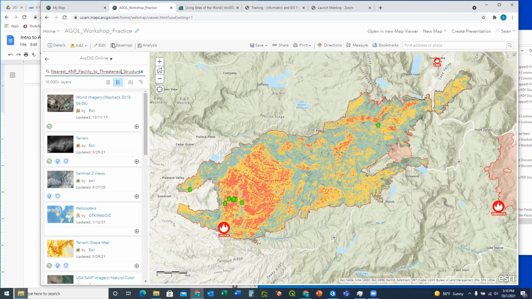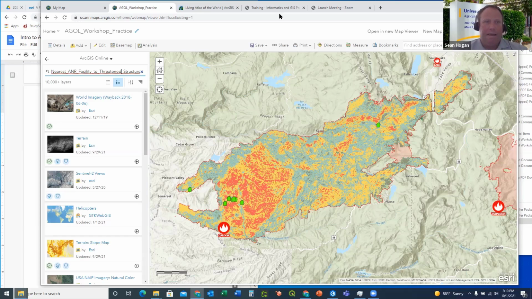Hey, Sean, we can't see the dialogue that popped up. We still see the map underneath. Okay, you don't see any of the dialogues, huh? No. Okay, must be the Zoom thing. One second, I'm going to have to pop out just for a second and I'll be right back. This is strange, why this is happening.